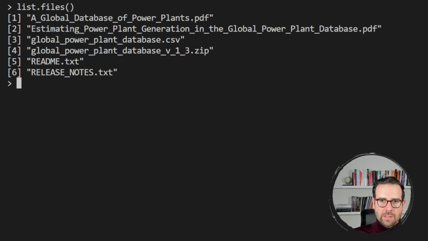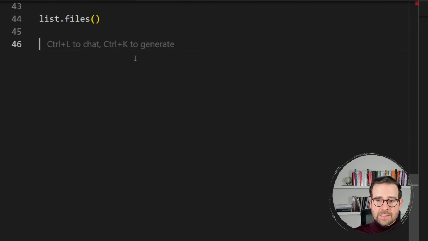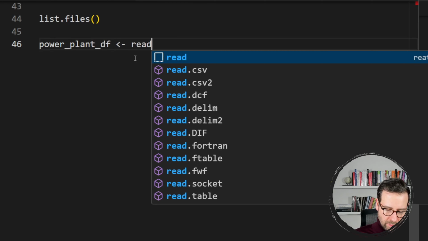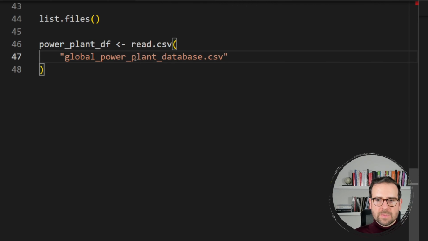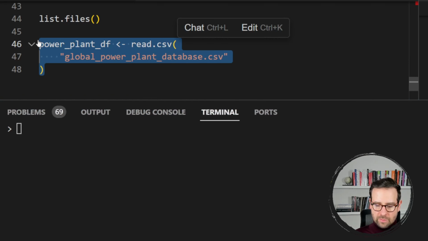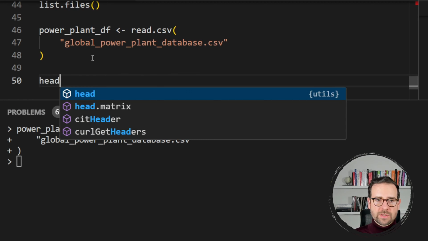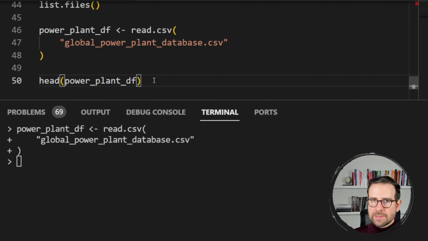I'm just going to copy this one and pull this back. The second thing I want to do is load this file so that we can see what it entails. I'm going to call this power plant df, and I'm going to do read.csv and paste this name that I have. Okay, so let's run this and inspect the first 2 rows so you can see what we're working with. Again, it's 4 megabytes, a very small one. I'm using it only because I want to show you how you can use a simple point coordinate data set like this one to create something really nice with these 3D light bubbles.